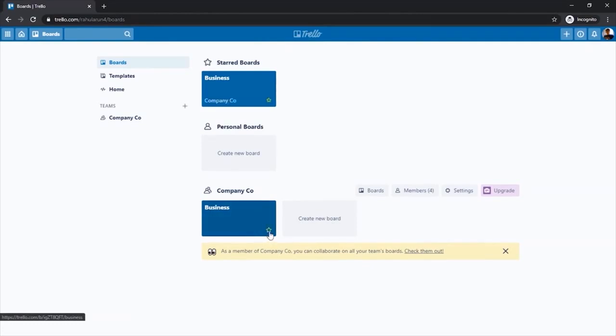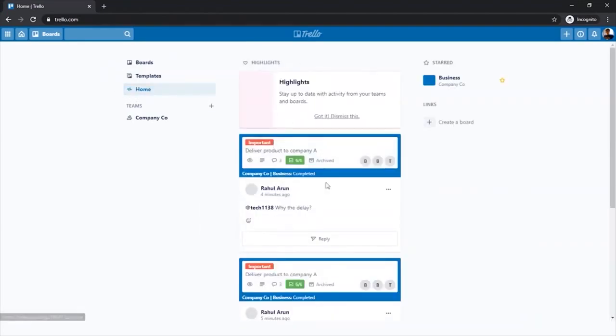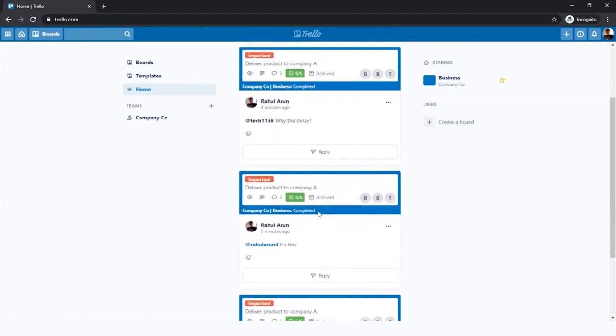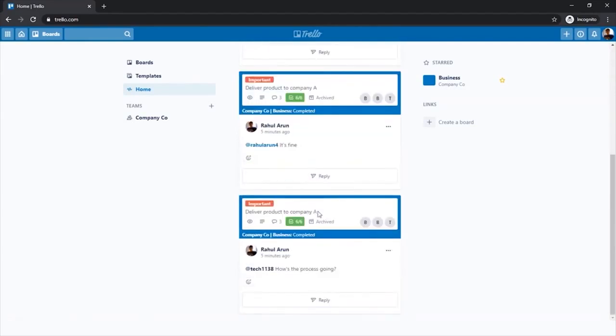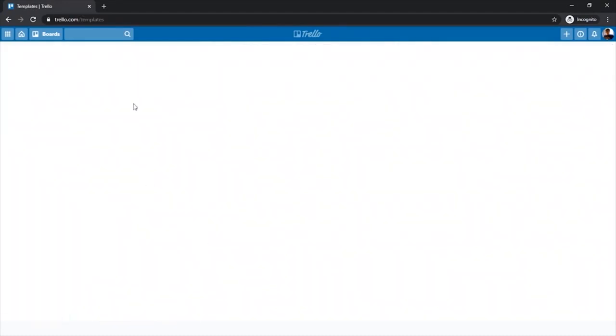You can also favorite this, indicating that this is a very important one that you need to focus on every day. So this is where you get all the notifications that X is changed. There you go. All kinds of responses, everything that you need is available on this home screen, which is basically like a home feed. You can also find templates depending on your requirement.